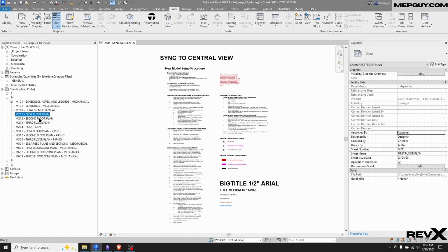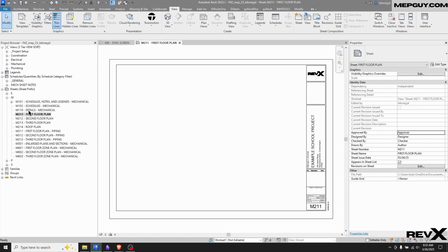Okay, so we're going to do our floor plans for the HVAC. We're going to do some piping plans, and we're going to put some zone plans on these sheets. We're not going to deal with the schedules and the details. That's more for when the mechanical folks are ready to start production. They're going to start populating schedules and details. As the model setup person, it's not my job at the moment to get into that. I'm just trying to get floor plans out so that we could print a PDF and start getting PDF markups if that's what we want to do. Just getting those backgrounds ready for production.